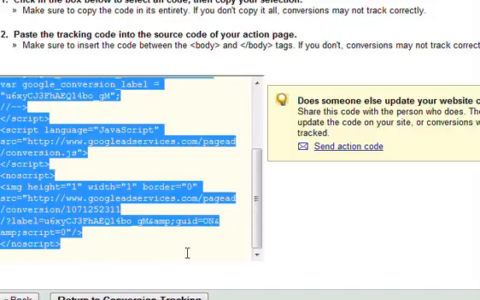Right, so an action page will be basically the thank you page when the person has actually purchased the product. Okay, but is that your page or is that the merchant's page? No, that's the merchant's page. Okay. I tend to find that at least 4 out of 5 merchants are quite willing to let you put that in on their thank you page, and that way you can track how many sales you're actually making. I think it's in their best interest to put it on their page, otherwise people won't promote their product through pay-per-click.